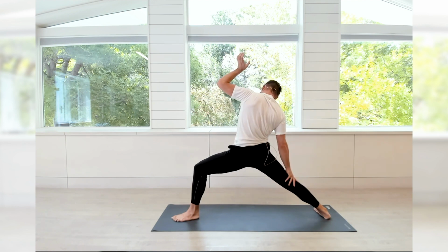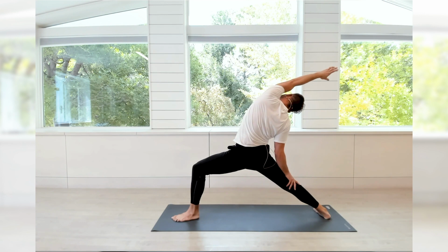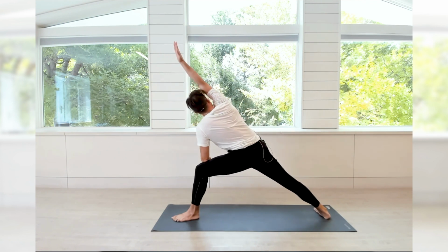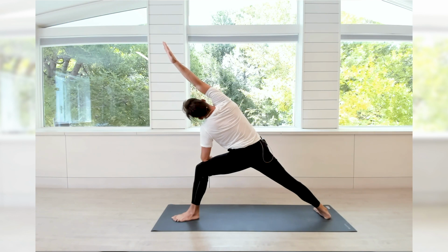Inhale, reverse. No change in the legs. You're just breathing space into the left lung, the left ribs. Left elbow, left knee. Take that right hand, slice it forward. Think about a long, clean line of energy from the outer edge of the right foot to the right hip. Right hip to the right shoulder. Right shoulder to the right fingertips.